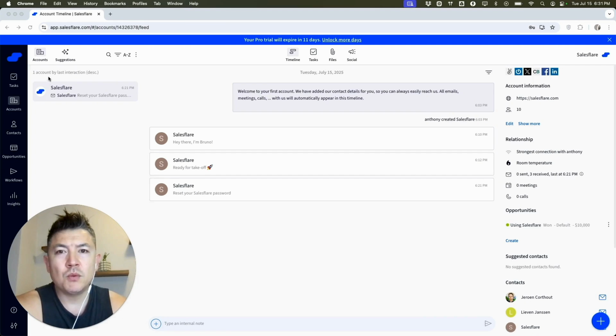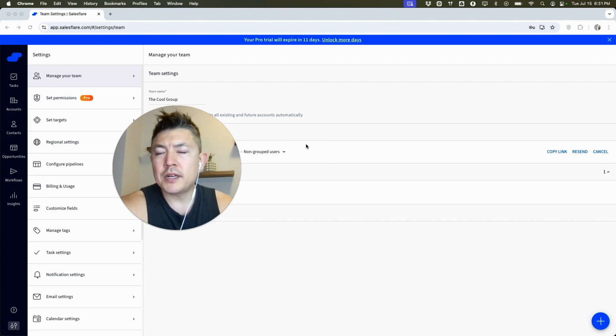Now here on the home screen, if you want to remove an admin or a team member, here on the bottom left, you're going to click on this little temperature button down here on the bottom left. Okay, once you do that, you're going to see all the members you have in your group. If you don't see them, make sure you click on Manage Your Team here on the left. And then once you found the admin or team member you want to remove, you want to click on the blue button next to their name.